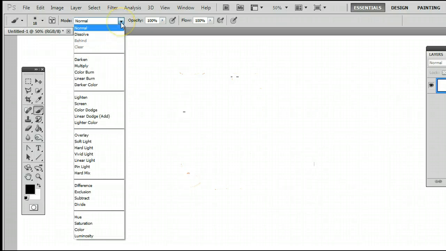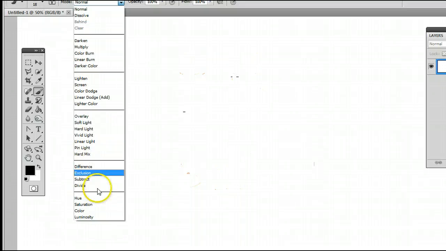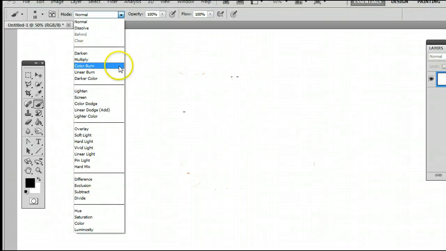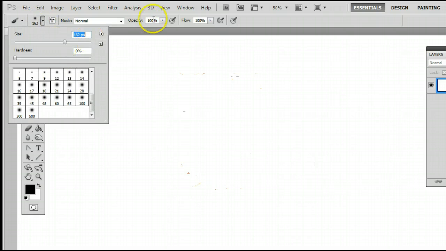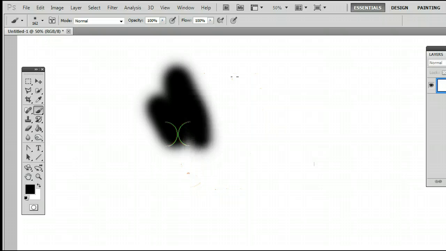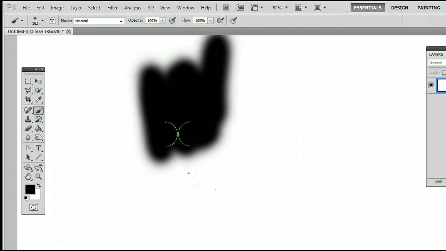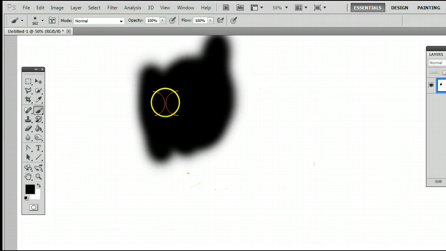You can change the mode up here from normal to light into overlay to any of the normal modes that Photoshop layers have. You can control the opacity here, which is the transparency of the brush tool. For instance, that's very solid.